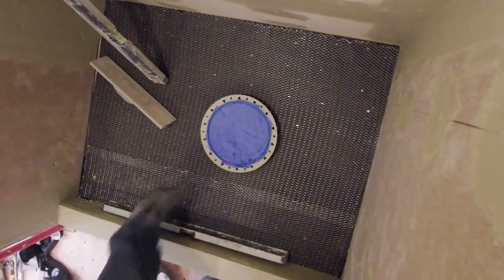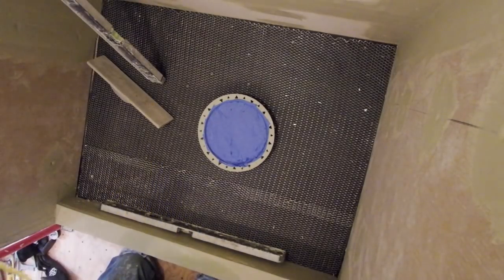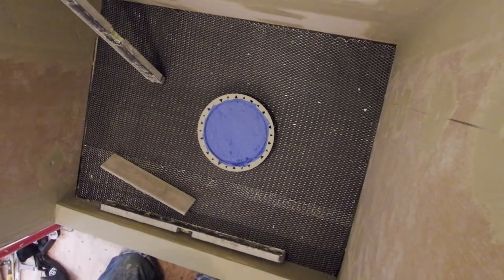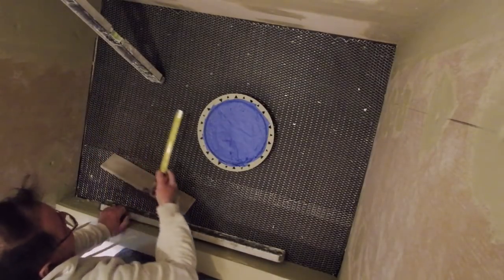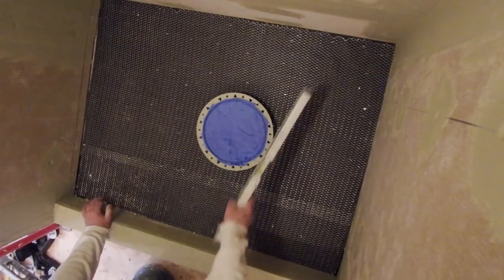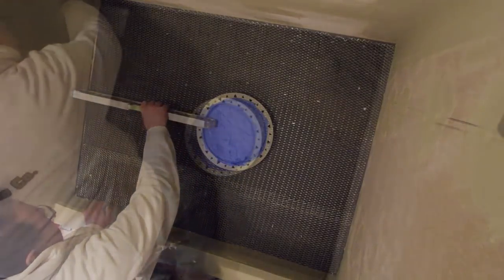Okay, time for the mud. I want to get a pitch of 1/4 inch per foot. So I'm going to measure the furthest distance, which is right here, about 2 feet. That means the mud here has to be 1/2 inch higher than here. You need screeds, so I'm going to put a level perimeter in all the way around, then I'm going to have to screed down to my drain. Cool.